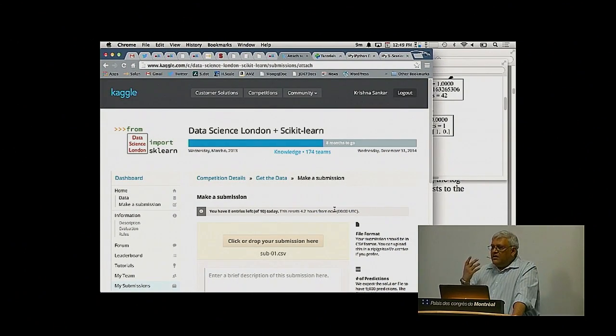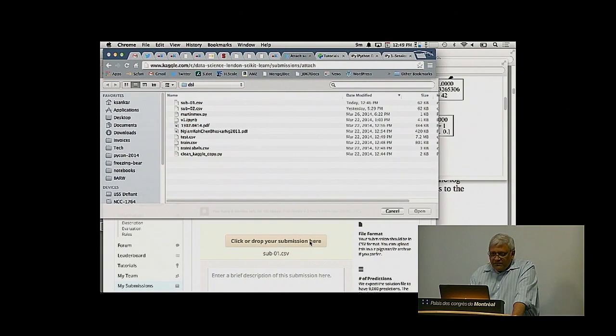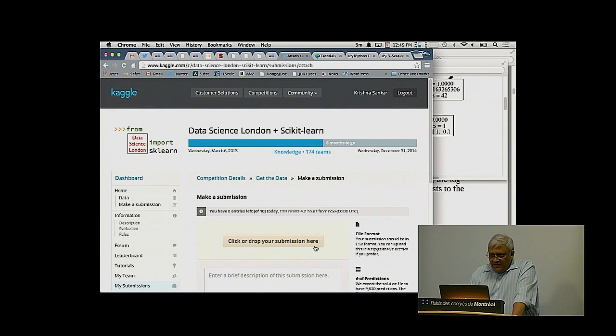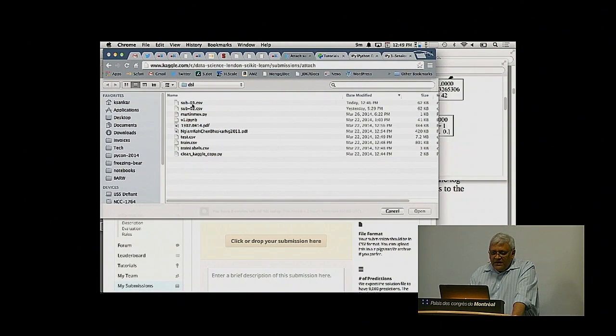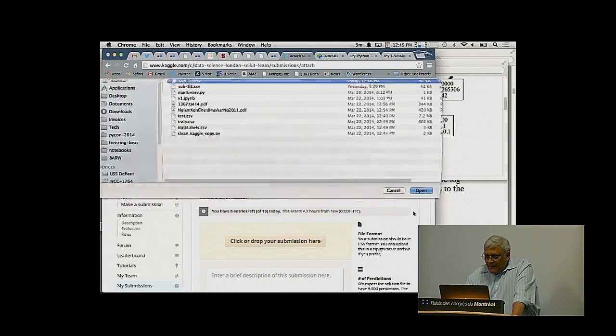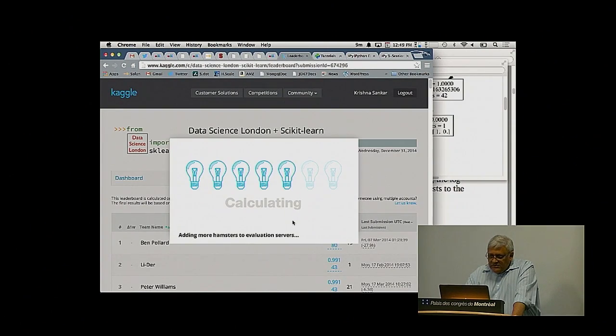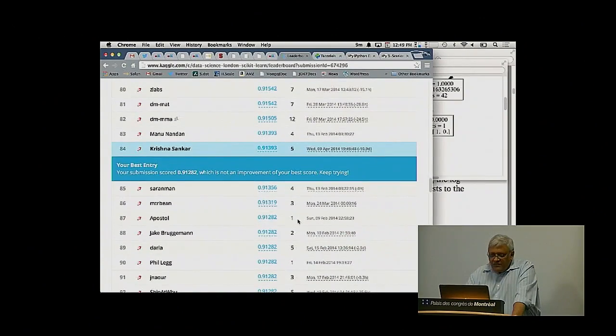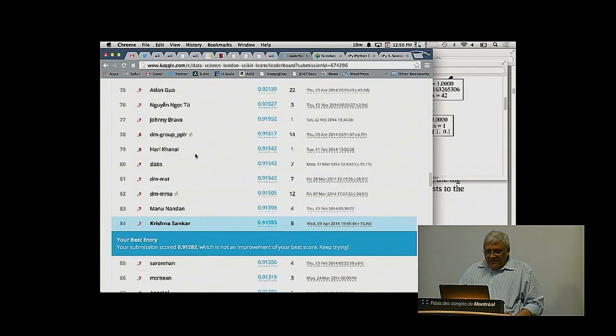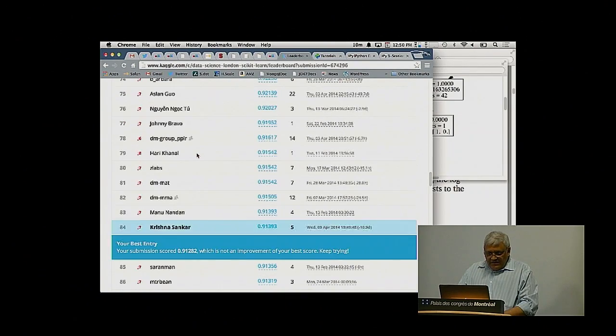So this is just a simple 40 features. Put it through an SVM and see what happens, right? Oh yeah, it's already, I think it got out. So let me drop it again and submit. So 91, at least it is 91393, and 91262. At least it looks good, right? 0.9, so it's not like 0.2 or 0.3. So it's a simple approach. People have all kinds of these things, right? You can see that there are various entries. That didn't do me any good, but that's okay.